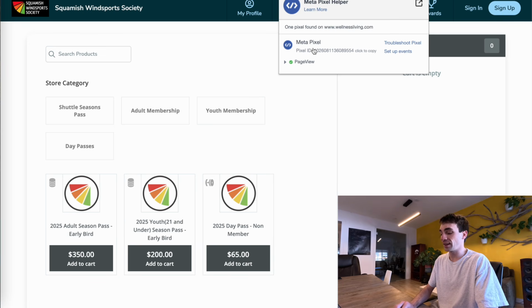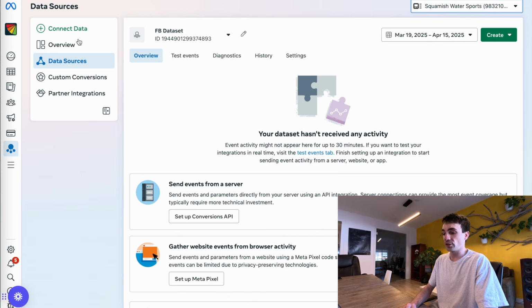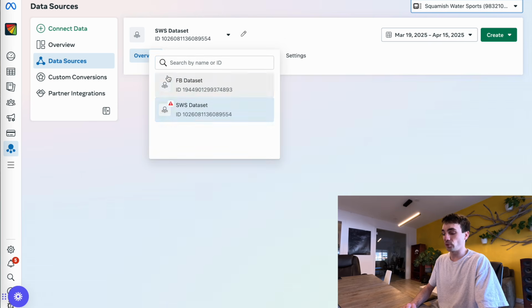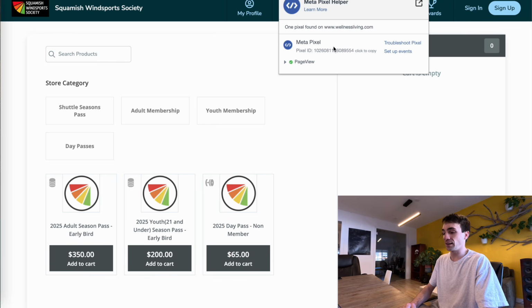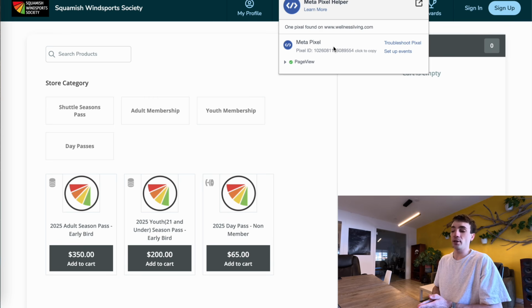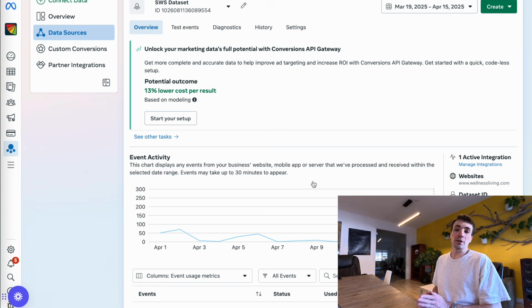To double check this, I can see that on this website I now have the pixel ID of this number installed, and I just want to double check that this number matches my original dataset number, which is this one. If I zoom into this and compare it to this number right here, I can see that both numbers are equivalent, and that therefore the Facebook pixel is installed correctly on the back end of this website. Just like that, your Facebook pixel should now be correctly installed, and the next thing we'll need to do is create events within that data set.